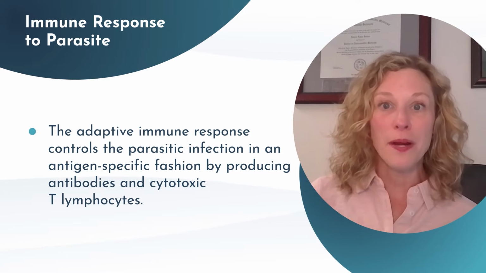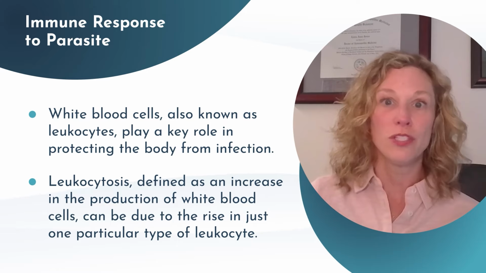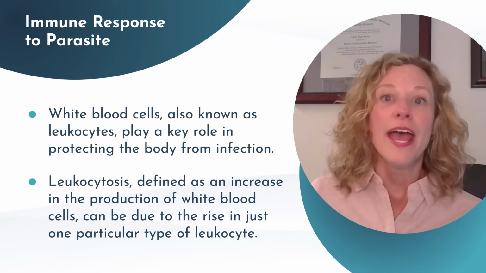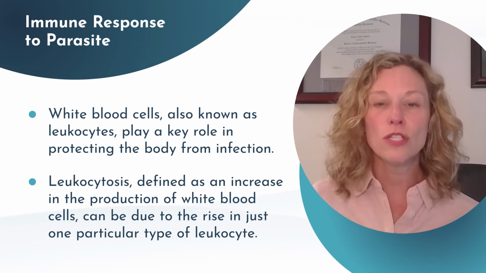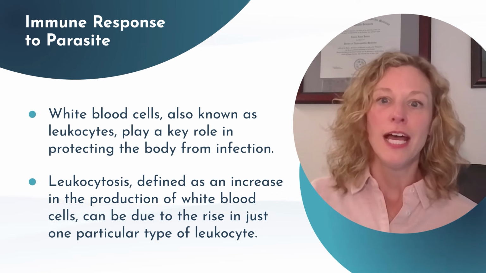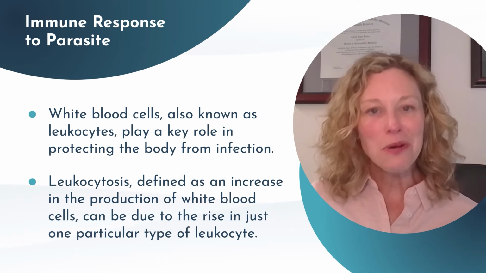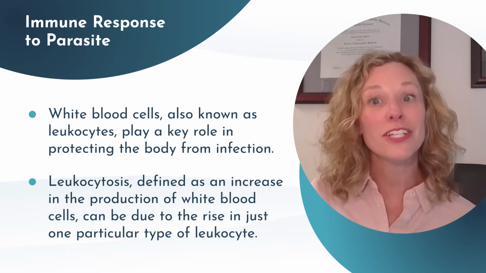So for example, in parasitic infection, we can have leukocytosis, so blood testing with just a simple CBC could be helpful. And we're looking for rises in eosinophils and basophils. Those are the two types of white blood cells that are most commonly elevated in parasitic infection. A little note though, remember also that those two types of white blood cells also can be elevated in allergic disease.